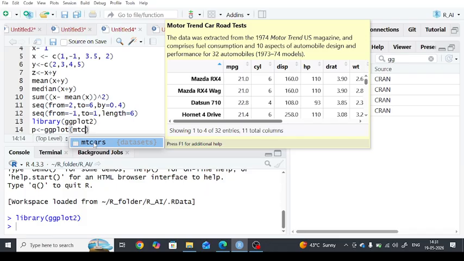So let's see the data, multiple rows and columns. You can see here 32 entries and 11 total columns.